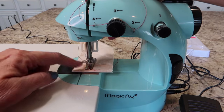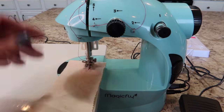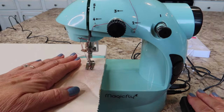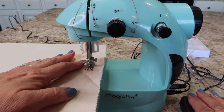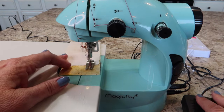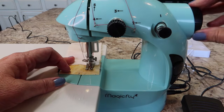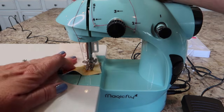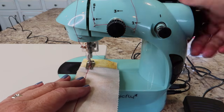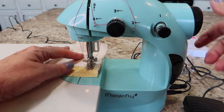Then, with the needle sunk into the fabric, lift up again, spin it around, and sew. And then continue on to the edge. Now when you get to the end, if you want to lock it, you do the same thing. Put your needle down in the fabric, lift your foot, spin it around, take a couple of stitches this way, needle back down, foot up, spin around.